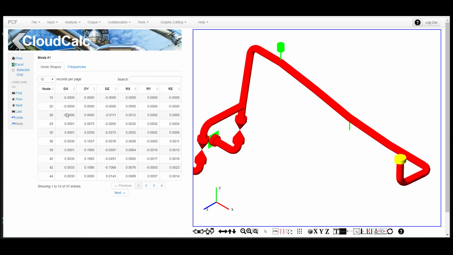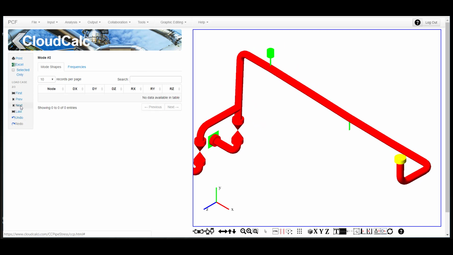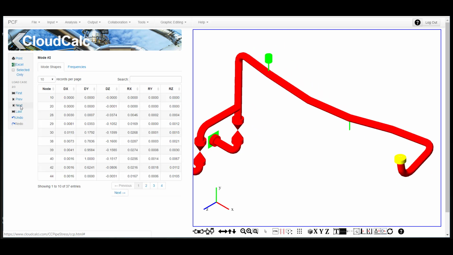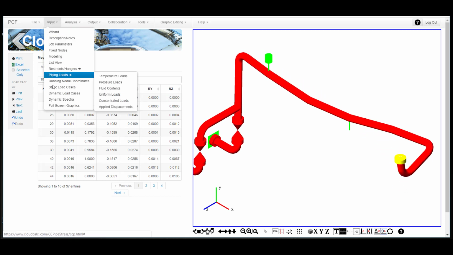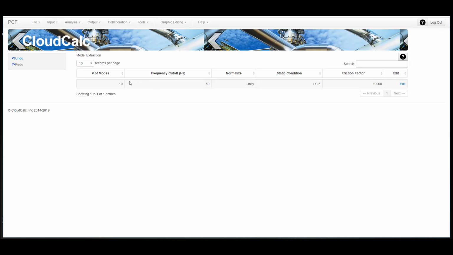But anyway, those are the sorts of things that we can do here as far as modal extraction of modes of vibration in CloudCalc. You can impact how many modes of vibration you want to pull out, the frequency cutoff, where you want to stop, how you want to normalize your modes, and which static condition you want to load in and run.